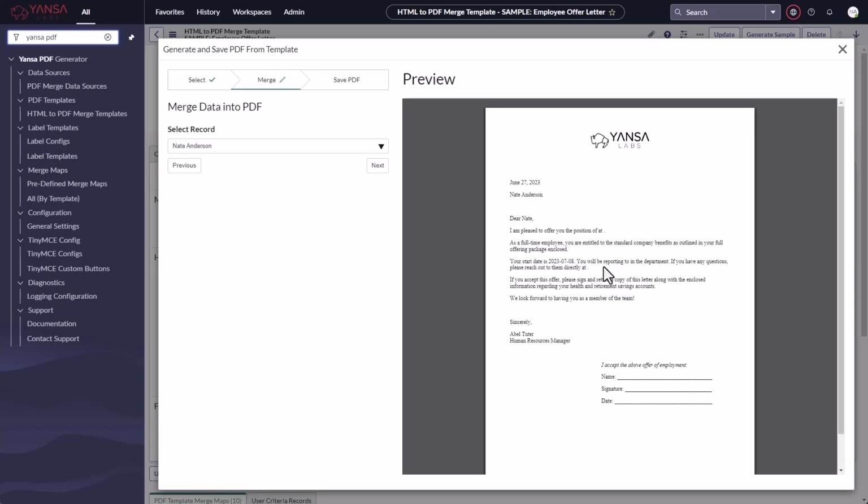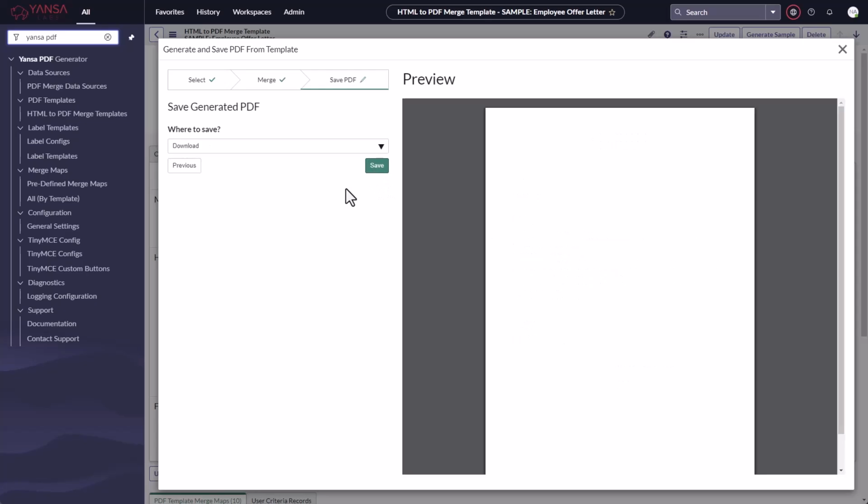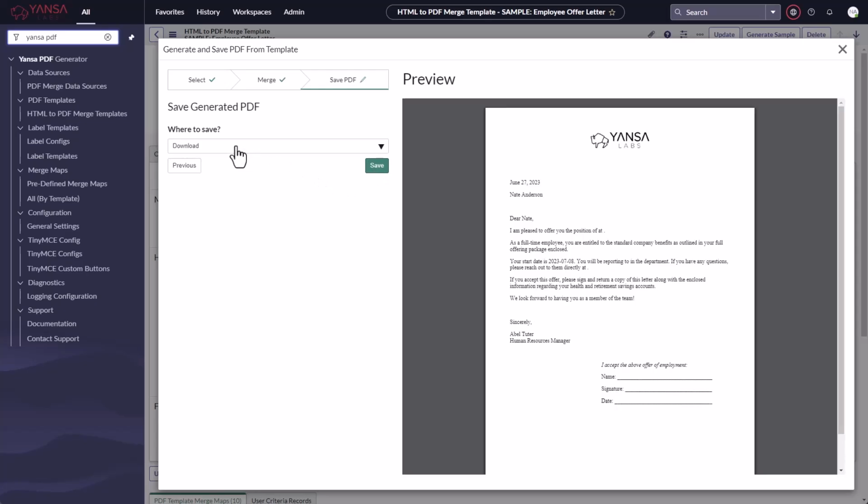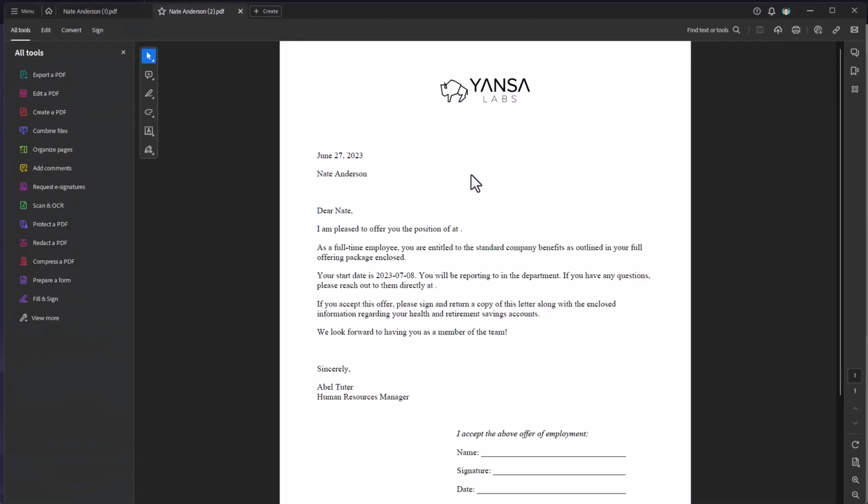that we merged. Although you'll see some data is missing, one feature we do have that you can enable optionally is to leave the merge keys in here so you know that data got missed. Once we're satisfied, we'll click the Next button and see the save options available to us. For this example, just download is available, but another option can be to attach it to the current record that you're on. We'll click the Save button, and the system will automatically download that and open it in your PDF viewer. Here you can make any last final reviews and go back to your editor to adjust things as needed.